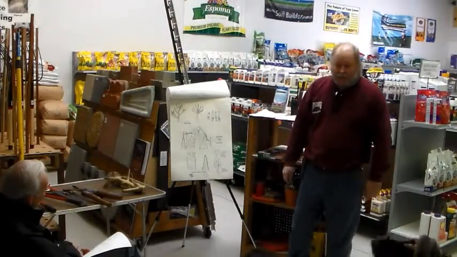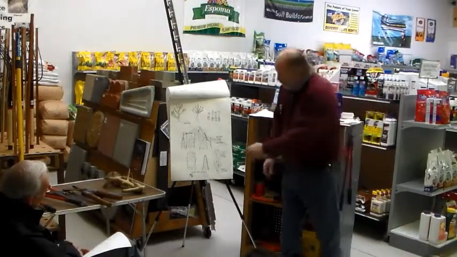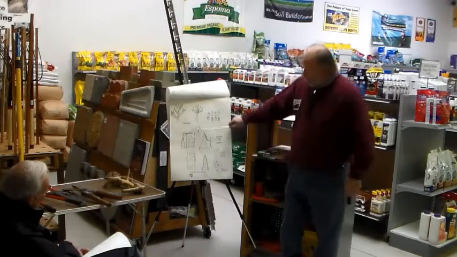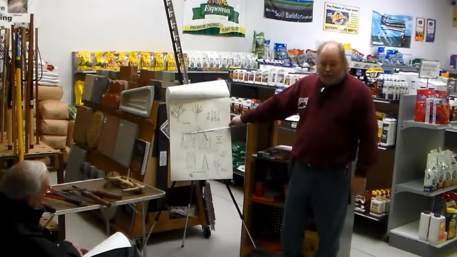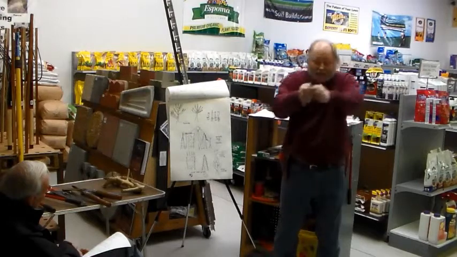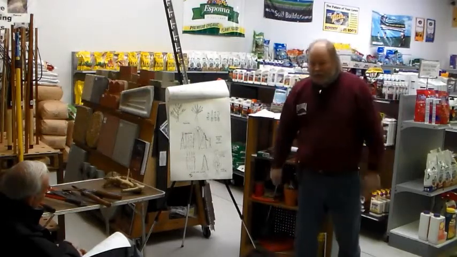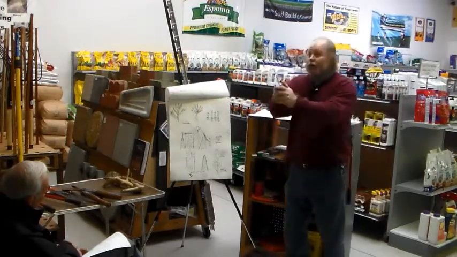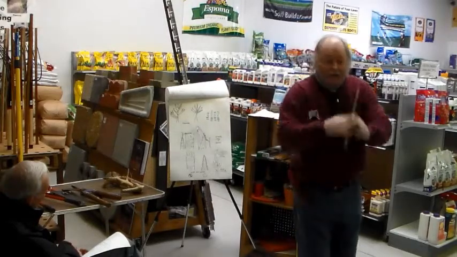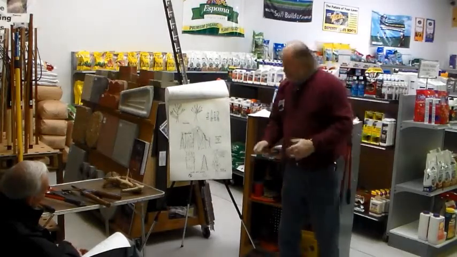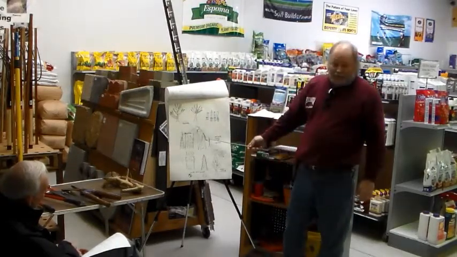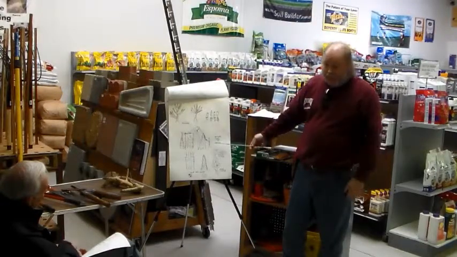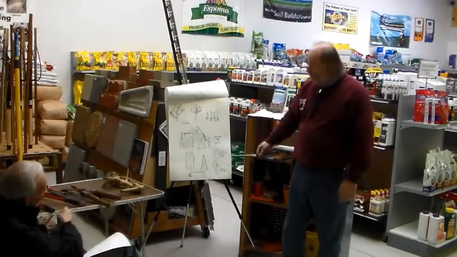Now, next thing that makes this another good thing is, this guy here's got to get up on a ladder in order to cut the top off. Okay, so he's got to get up on the ladder and do this thing, and then he's got to move the ladder and do this thing. Okay, this guy here can stand from the ground and just walk along. What's easier? Easier, safer, faster, and better. Why do it the other way?